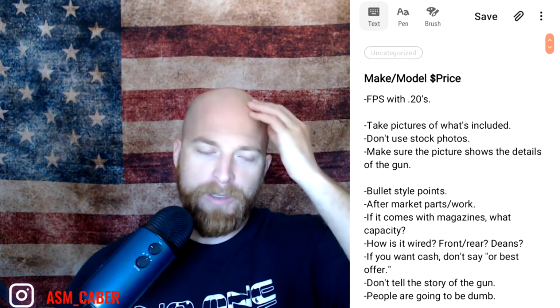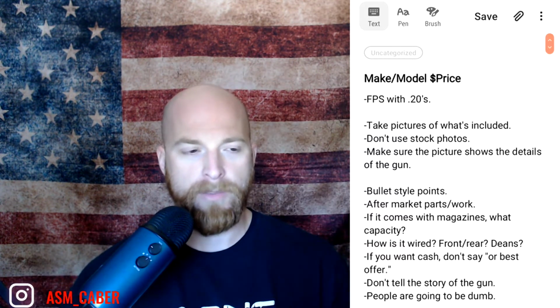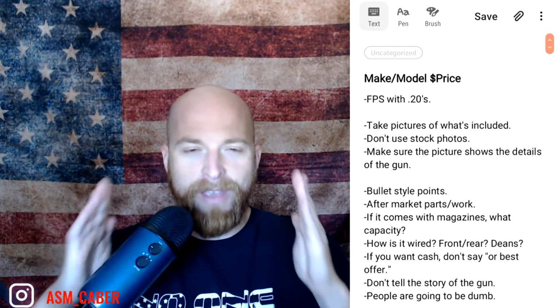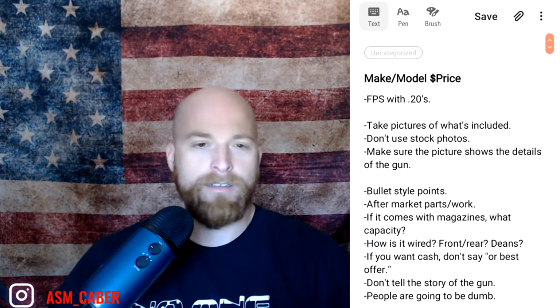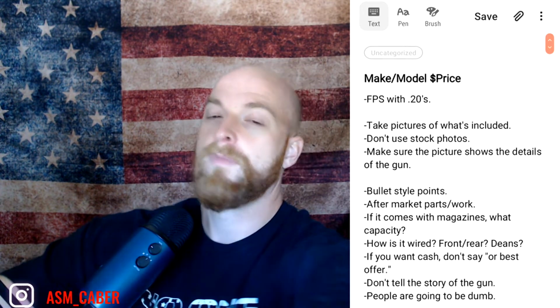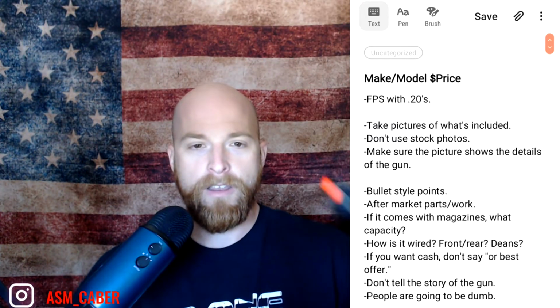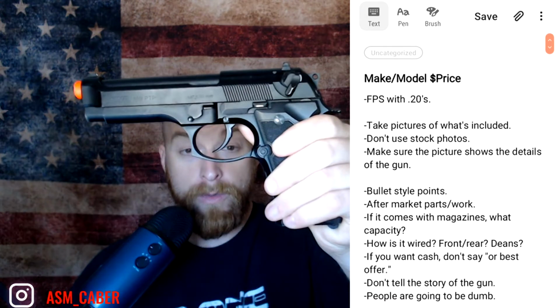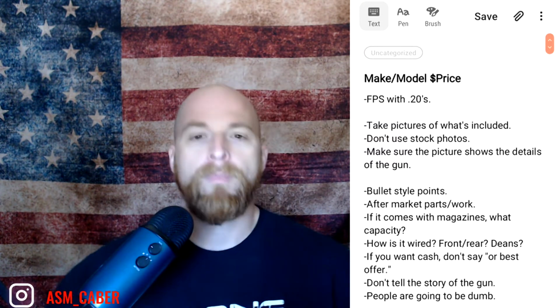Make sure when you take a picture of the gun or of the item in general, I just mostly use guns as examples. Don't do it from some far distance away. Do it so that you can see a significant amount of the detail. You don't have to go like super zoomed in. I don't have to take a picture of it close up. That's unnecessary. But from here, you can see a fair bit of detail. Does that make sense? No, my KWA is not for sale. Back off. Where are we at?